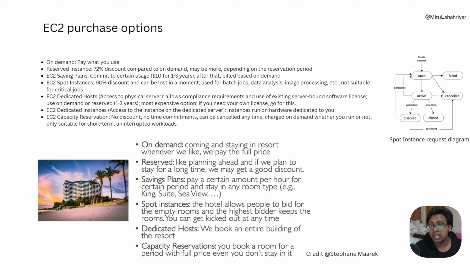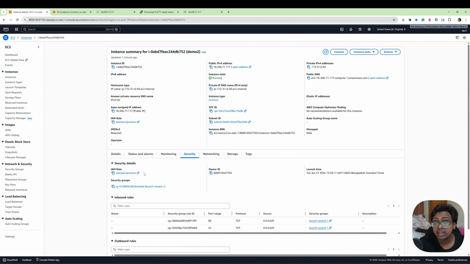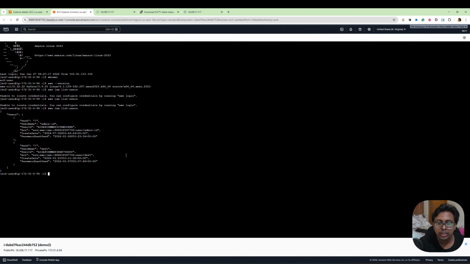But if that is not working for you, you have to come up here into Security. You'll see that here we have basically a blank. So in our EC2 instances, you can verify if the IAM role has been added from here in Security. If you can see that it is not here, that means you need to press Actions, then Security, Modify IAM role, and attach that one. Great, and then it will work.